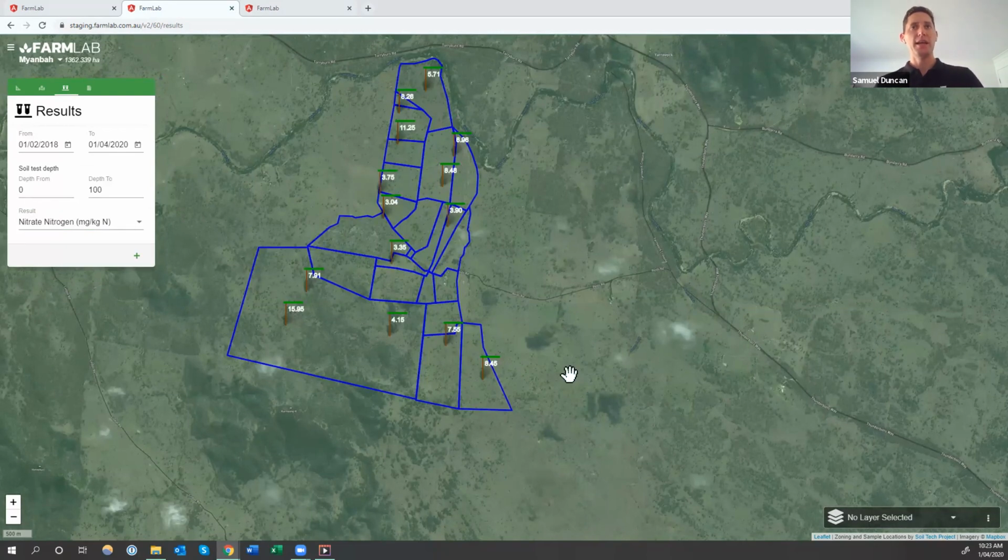So really this is the crux of today, was highlighting how we get to this stage, this map here with all the soil tests geotagged and the results showing on that. Relatively simple using Farmlab. You don't have to bring data sets in and out. We do the integrations with the labs. We provide you with the mobile app, and all you have to do is physically go out and sample. And until we invent a flying drone or robot that can sample for you, we won't be able to replace that step.